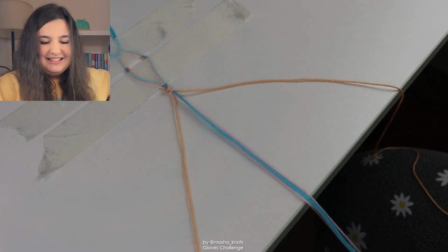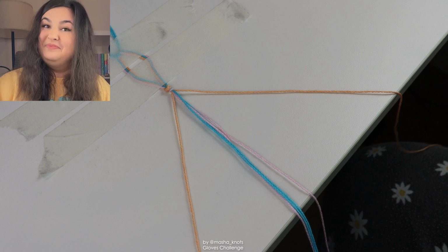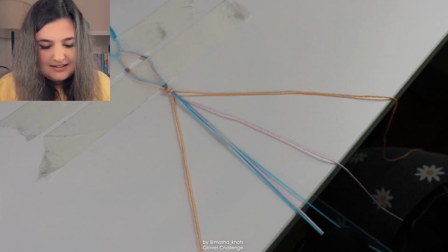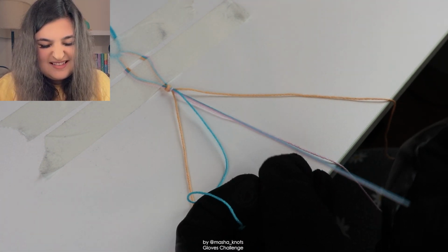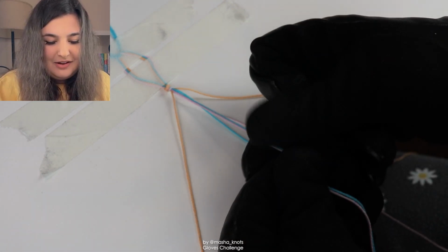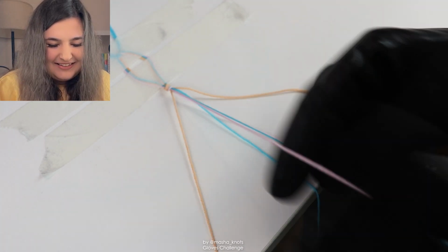All right. I think I'm gonna put these super far away from each other. Keep them separate. They don't need to mingle. All right, the pink is already there. And then let's get the other pink out. Okay, I can see how this will be annoying. Moving forward. There we go.